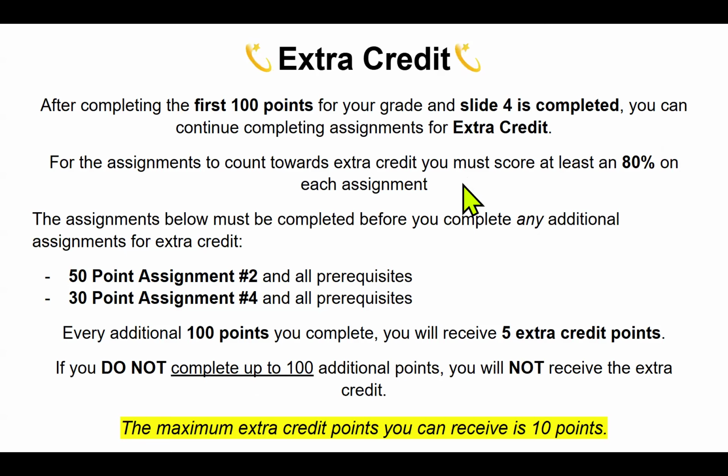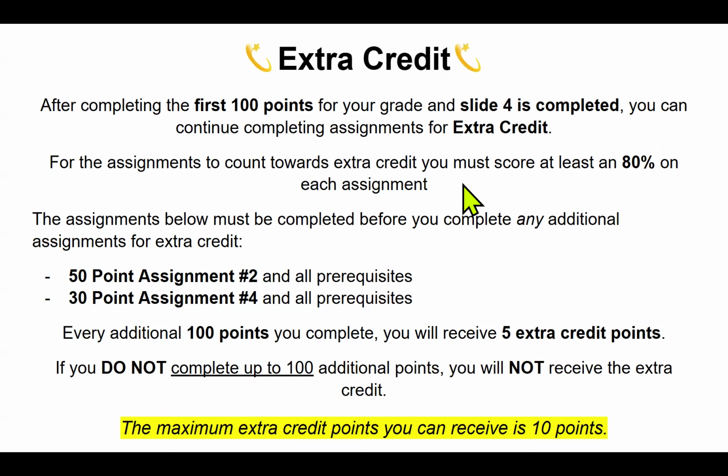So how does this work? There's assignments that are worth different point values. So there's some assignments that are worth 10 points. There's some assignments that are worth 20, 30, 40, and 50. This slideshow is all hyperlinked, so you can click on everything. So let's look at some of the 10-point assignments. Nice. So there's 6 different 10-point assignments, 3 of which are required. So you are going to start here. And then after you finish these 3, then you are on your own.